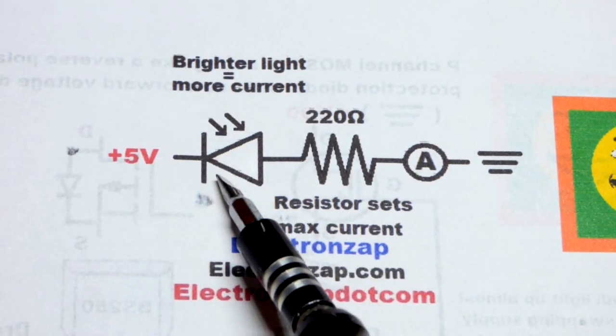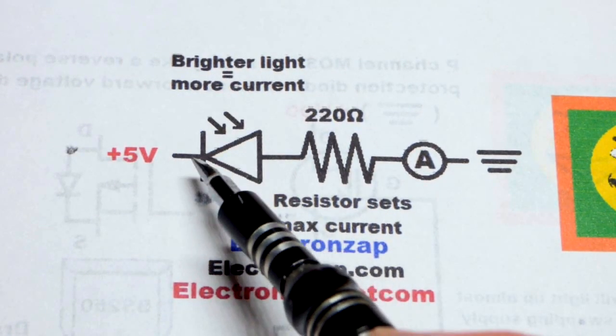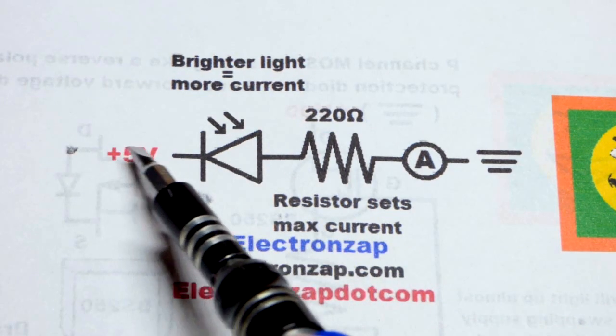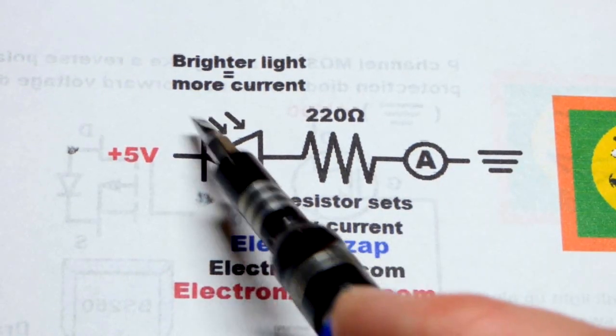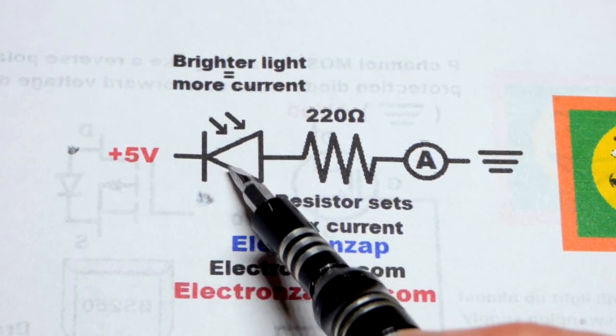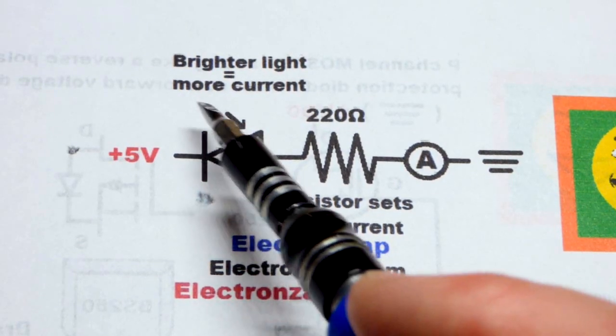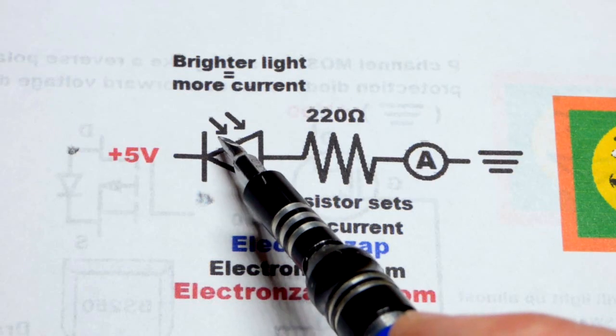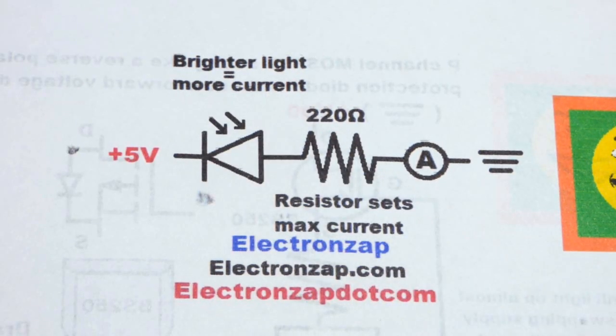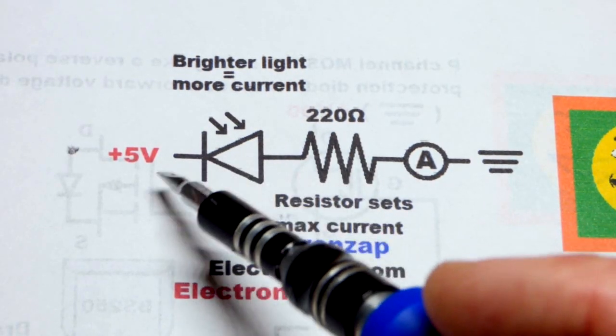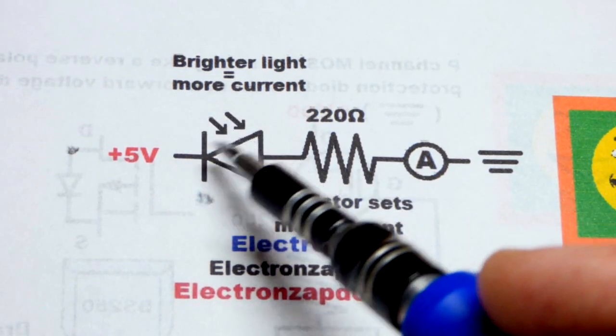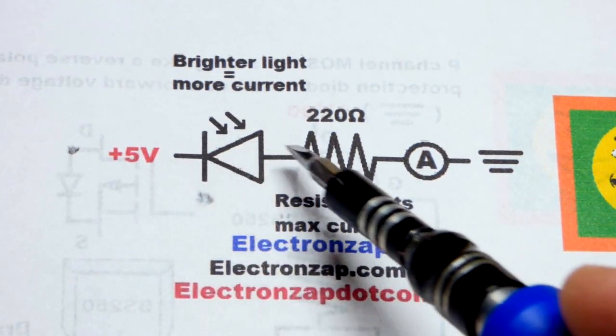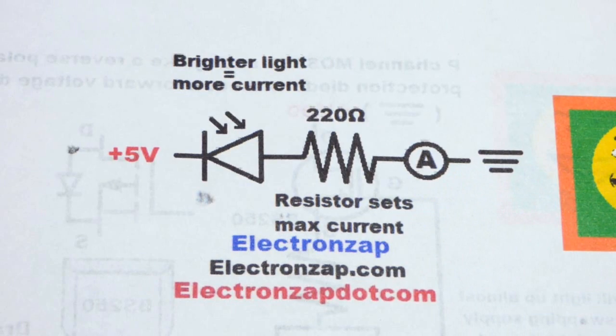So now in this video we're going to look at the photodiode. You use it reverse biased and put voltage across it. The amount of current depends on how much light is falling on it. It looks like an LED, but the arrows are pointing the other way - pointing in because it's a photodiode instead of out. It's reverse biased based on how much light is falling on it, and it will pass a certain amount of current.